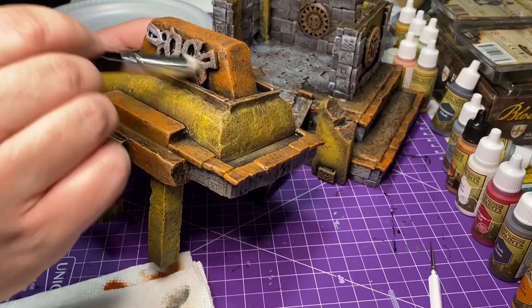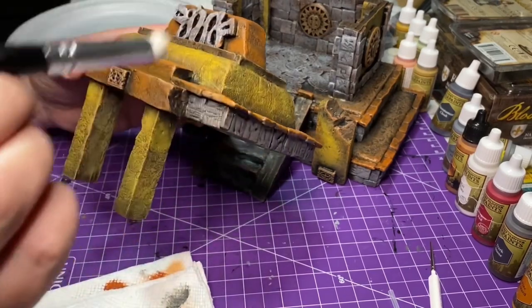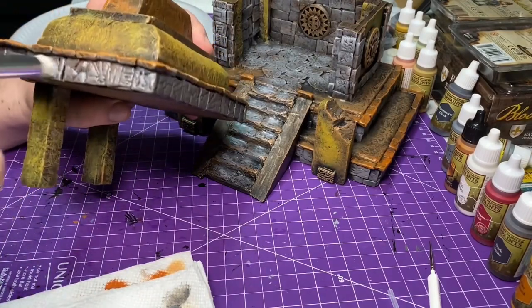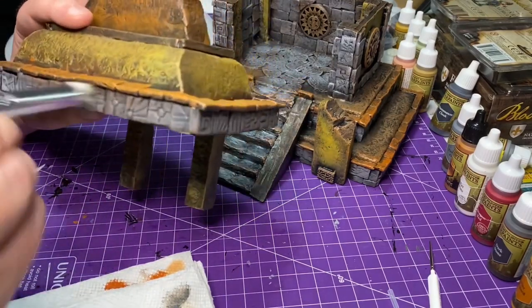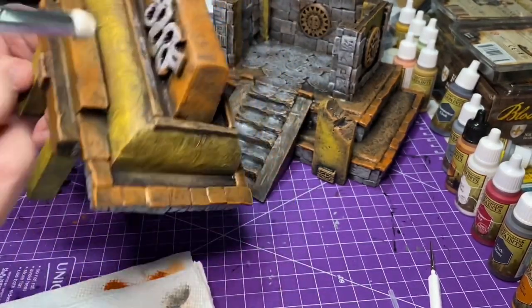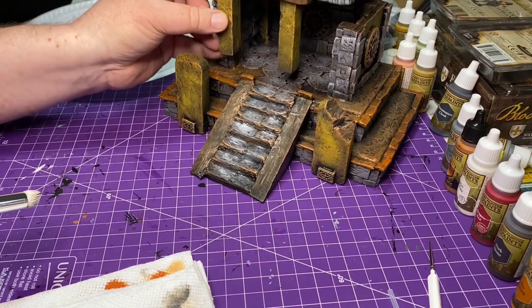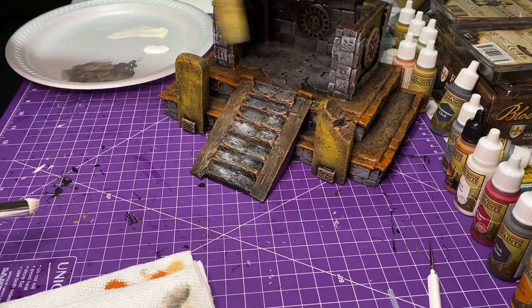All right, so again, hitting the top, same as I did the bottom. Just hitting that, still using that ivory color. Oh, I made a little blob there. I'll have to go back and fix that. I picked it off with a finger. Well, I don't know if that worked too well, but you know, you can't be perfect. You're going to make errors. Well, let's get around here and finish painting her up. Let's put it on top. Again, just sizing it up, putting it on there, seeing if I'm happy with the way it looks, the right mix of colors.